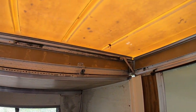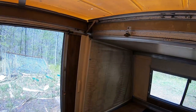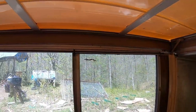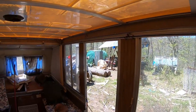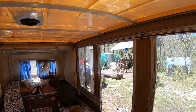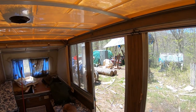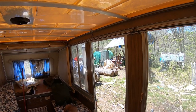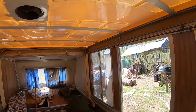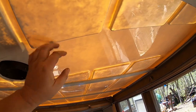I've got new rubber to close these gaps up around here on the road cover. Just a matter of getting around to cutting it and getting it put on. The road cover is really long. I want to say it's maybe close to 16 feet. It's awful heavy for me to move by myself. Well, not really so much heavy, but flimsy, I want to say. I don't want to do anything to crack it.